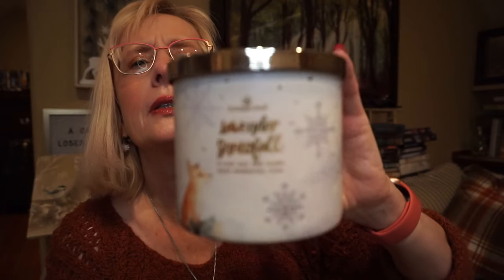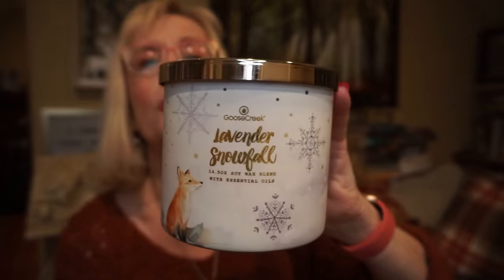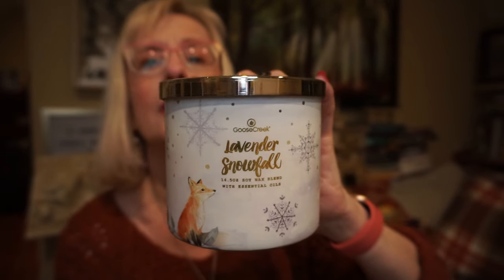Yeah, it's an interesting one. Like I said, I'm going to have to maybe melt this to get a real feel for it. I'm just not too sure about that one. I love lavender scents. I love peppermint scents. I don't know if they're just too much together. We'll have to see when it's melting.